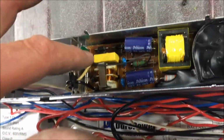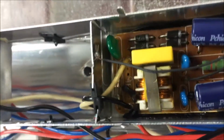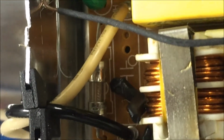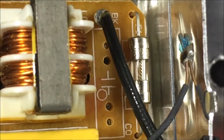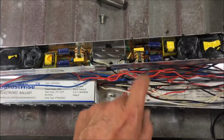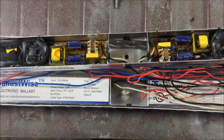But what I found also in here is that there's a fuse. I can't imagine anybody knowing that there's a daggum slow blow fuse hidden down in their fluorescent light. So this unit would have 4. There'll be one here, one there, one there, one there. 4 fuses in it. Just in case you're ever wondering why your stuff doesn't work at all.